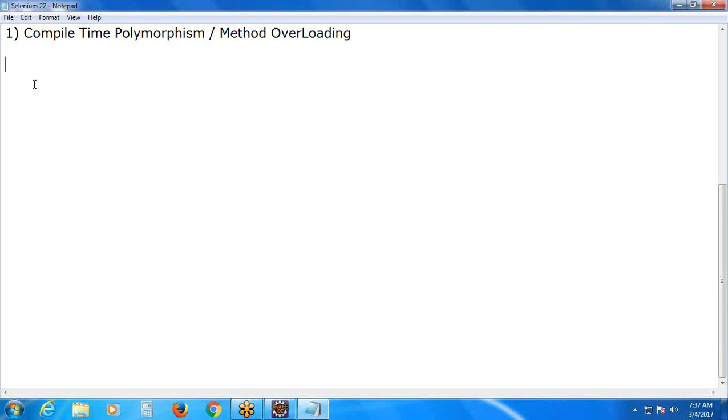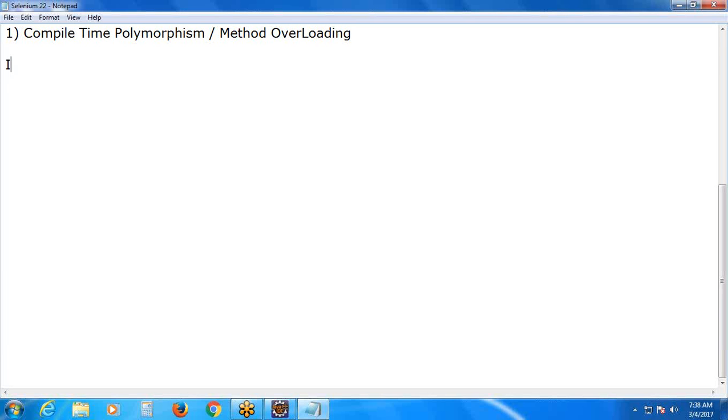First theory, then practical. If two or more methods have the same name in the same class but differ in the following ways: either number of arguments or type of arguments.